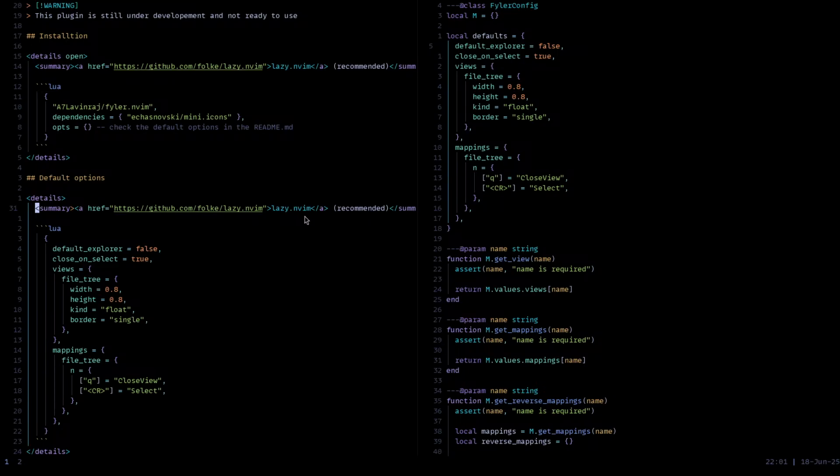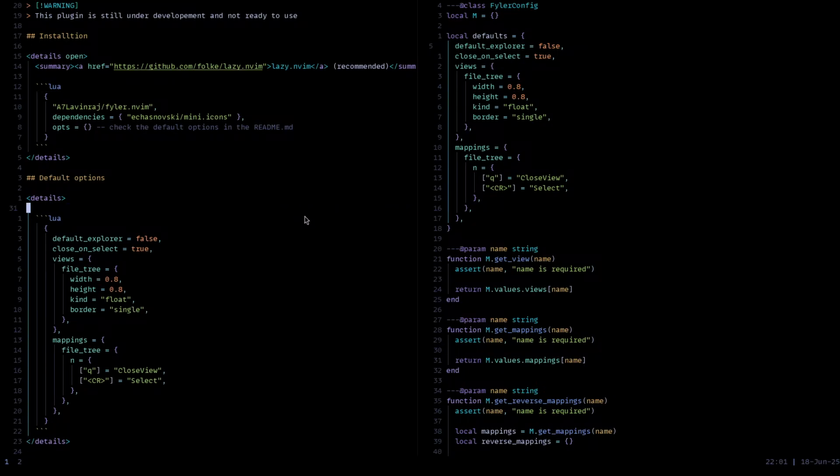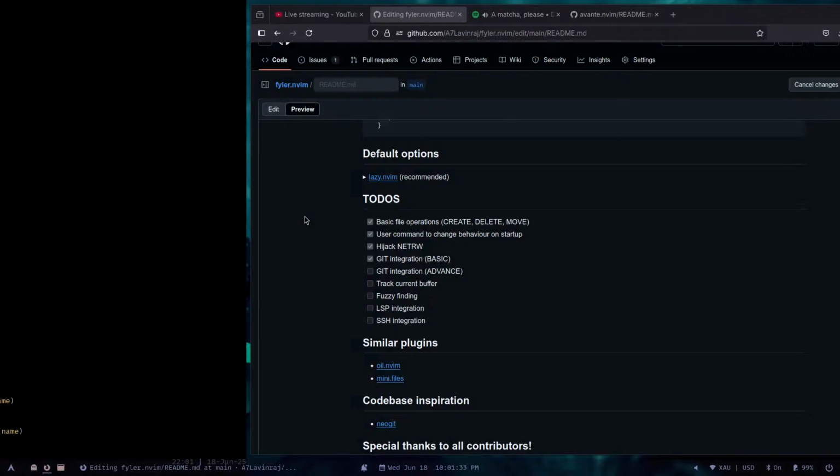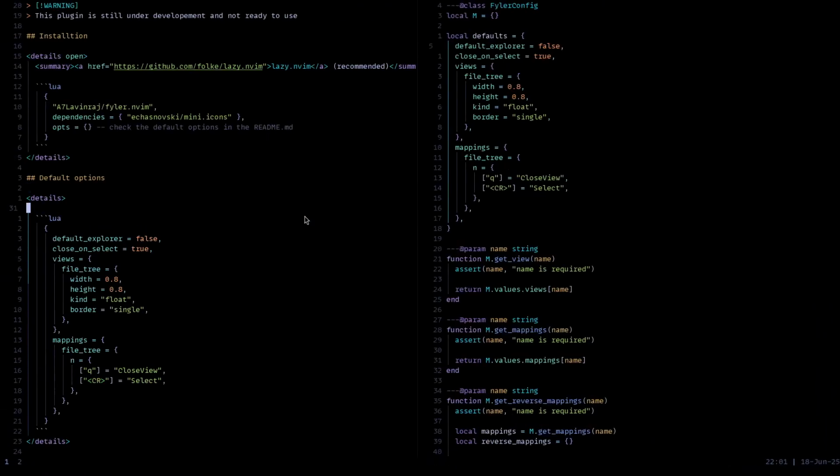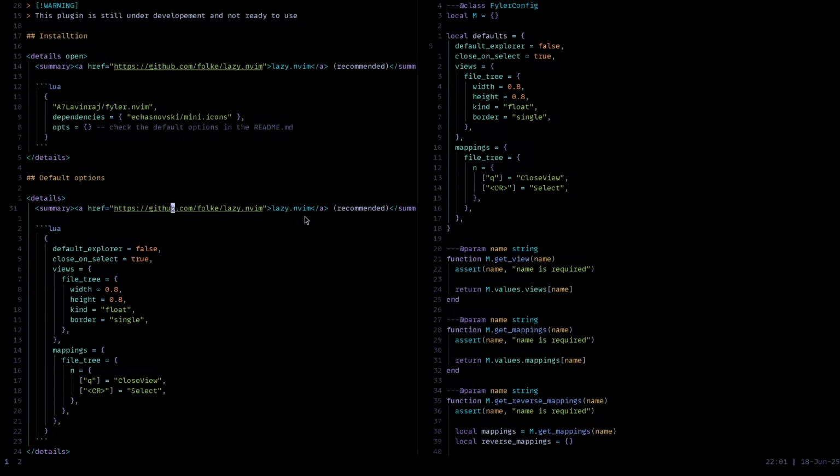All right, so the summary is not needed actually. We don't need the summary. Or we can just add the default configuration flag only. So default configuration.